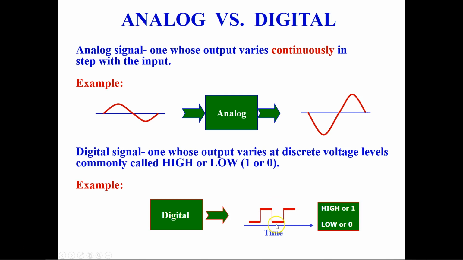So the number of values in the set can be anywhere between 2 and a very large number. That's not infinity. Most commonly digital signals will be one of two values, like either 0 volts or 5 volts. So the graph which you see here, this timing graph, looks like a square wave. Or you can say this is a digital signal, which might be a discrete representation of an analog waveform.